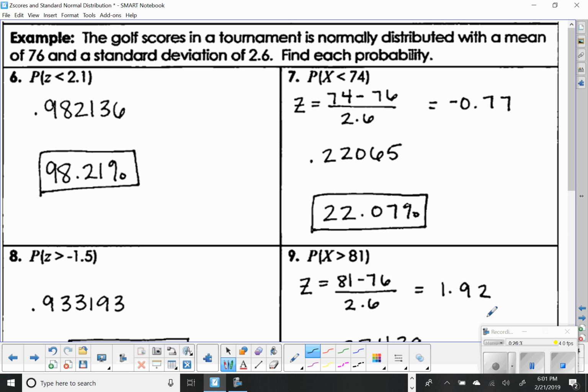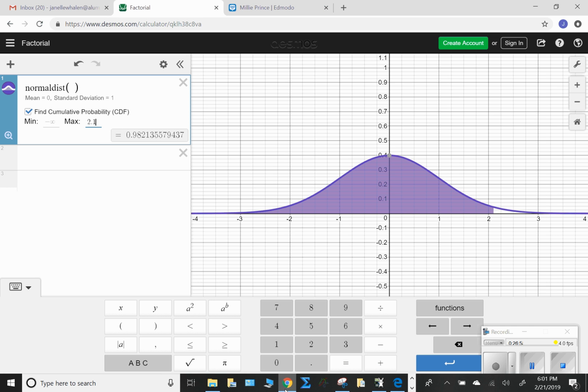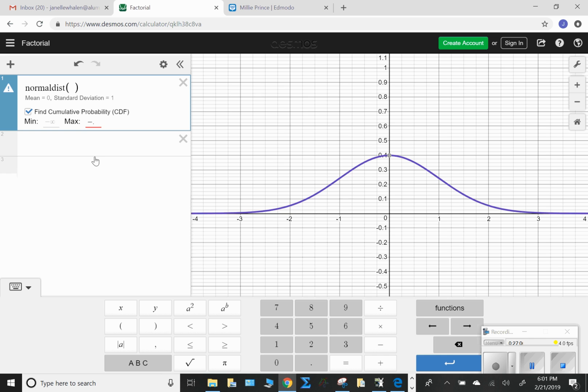You have to first get your z-score. Okay, so I first have to get my z-score here. And it doesn't want to write it all, but that's okay. Negative 0.77, and then I can use normal distribution, either using the mean of 0, standard deviation of 1, or let's say that I was going to use Desmos, and negative 0.77. There we go. There's my probability, and here it is worked out. Okay?